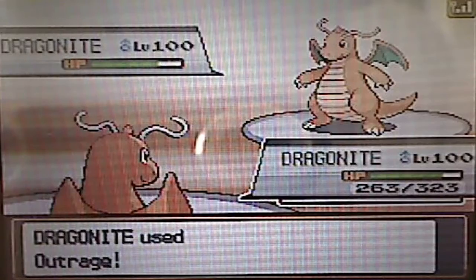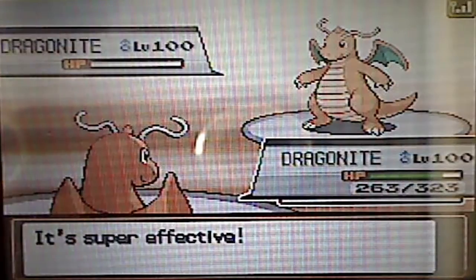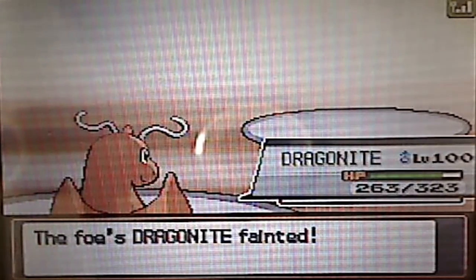he actually goes for Earthquake there, predicting either Heatran or Lucario to come back in, predicting me to think he's gonna Draco Meteor, I guess, or Outrage.